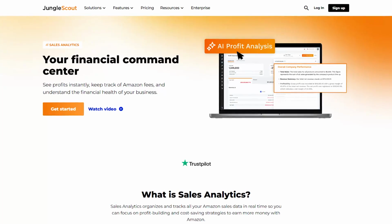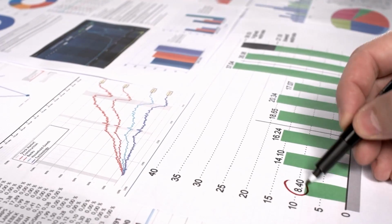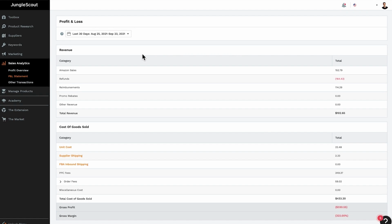Lastly, there's also the Sales Analytics tool that is very helpful for keeping track of how your products are doing. It breaks everything down, your revenue, profits, and fees in real time, which makes it so much simpler to understand your margins and plan ahead. For instance, during busy times like holiday seasons, sales can start increasing earlier than expected, but with a profit and inventory tracking tool, you can clearly see how much profit you're actually making after costs. And you can spot trends like low stock levels before they become a problem. That way, you can have time to restock and avoid missing out on sales by running out of inventory.